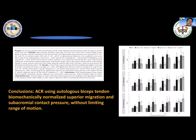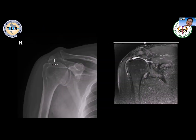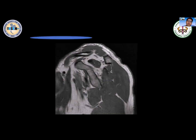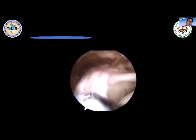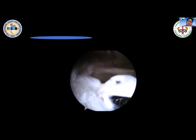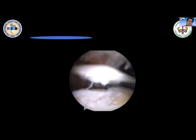I will show you the case. This is a male, 68 years old. He hurt his shoulder 3 years ago, and he can't lift his shoulder that far and has some stiffness. This is what the X-ray looks like, narrowing of the acromiohumeral distance. Yeah, I show that it's up there. Atrophy of the supraspinatus and some of the subscapularis. So this is the infraspinatus in the back. This shows that the infraspinatus is not too bad, and this is the bicep.